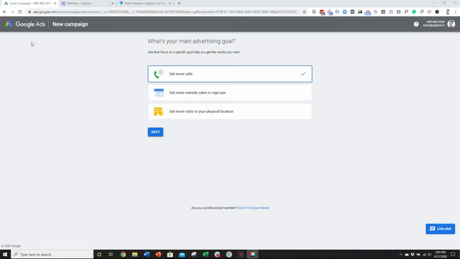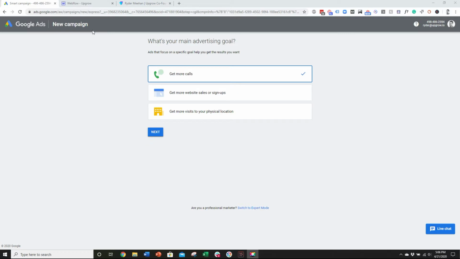All right, number one. This one is straight off the bat. When you create a new Google Ads account, this is typically the screen you're going to get as soon as you go into the creation mode. They want to really encourage you to take the Express account route. There's an Express account route, and then there's the Expert mode, which is more the classic Google Ads setup that those of us that have been in Google Ads for a long time are more familiar with.